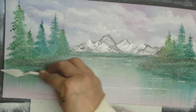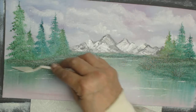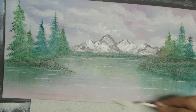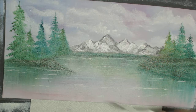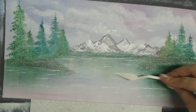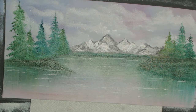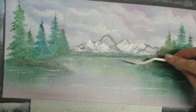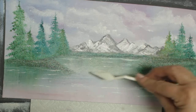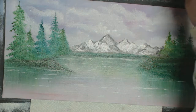The water really shows up pretty in the dark reflections. I don't care if it's picking up some colors from the wet paint that's underneath. Like currently it's picking up some green, but that's okay because it's just showing you the reflections of what you've already seen. I'm going to wipe my palette knife, pick up some more white. Make these ones just a little bit darker. You do not blend this out. You leave that the way it is.